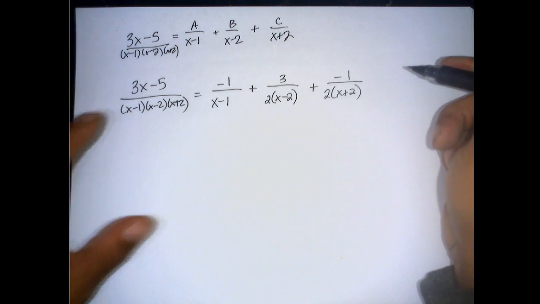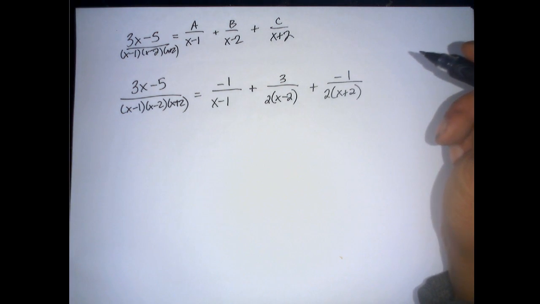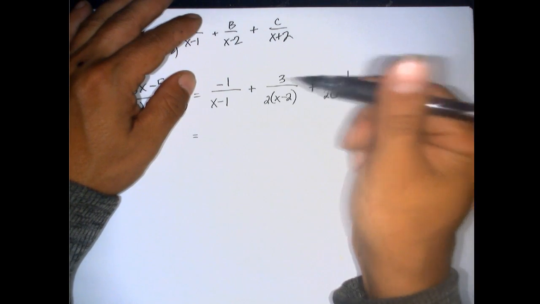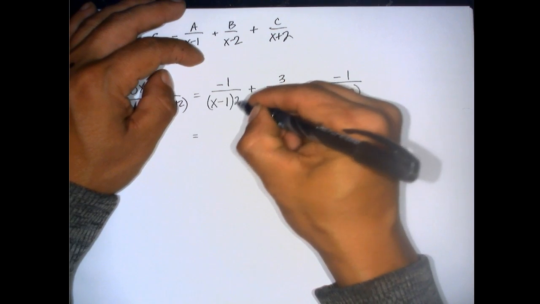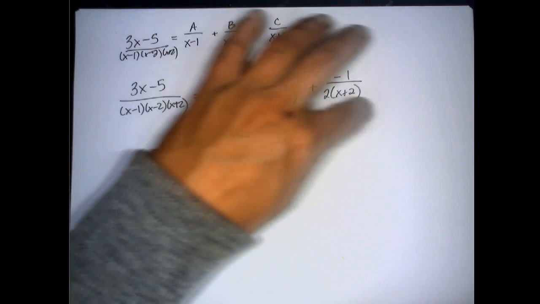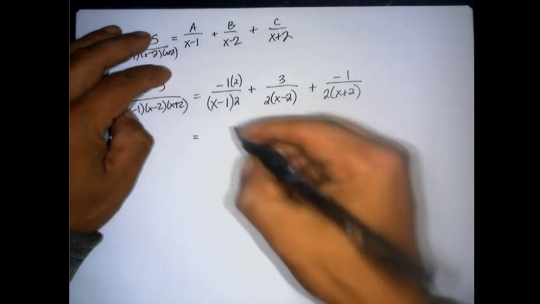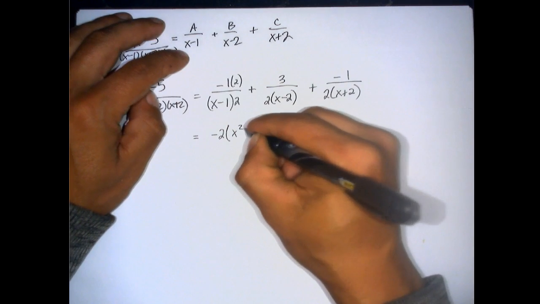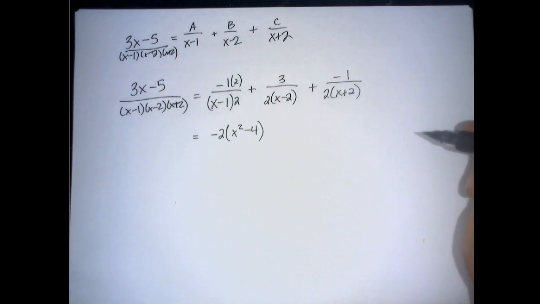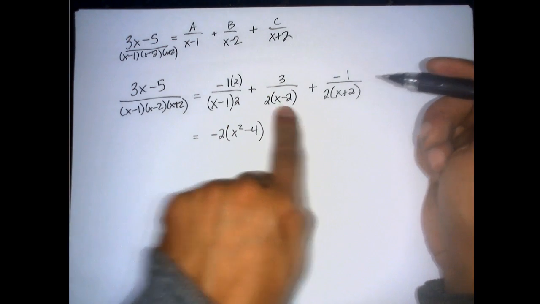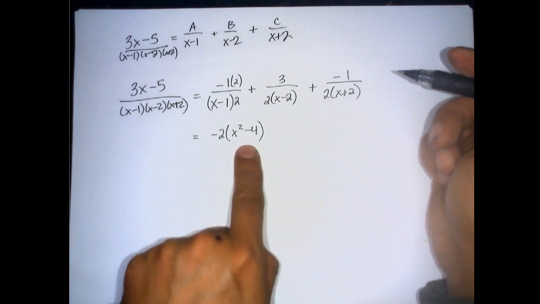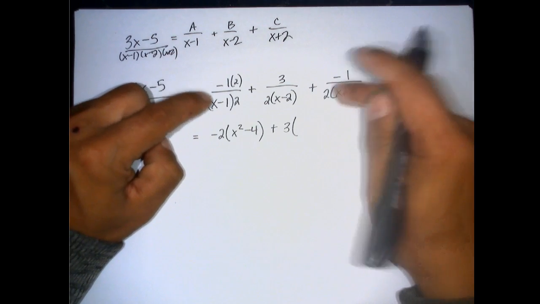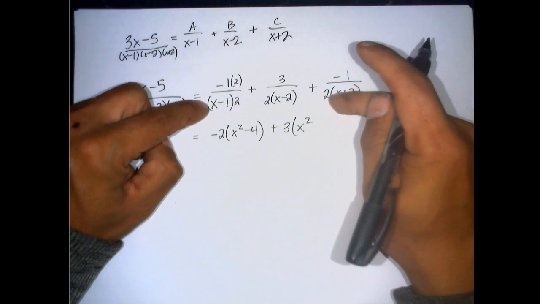Okay, so we have to combine all the like terms here. And the best thing to do is to put a 2 there, and then we have all like terms on the bottom. We don't have to worry about the 2's anymore. So now we're going to have -2 times these two, which is x squared minus 4. I'll go ahead and jump ahead because we already got these foiled out. Plus 3 times these two, which is x squared. I'm kind of jumping the gun here, but I'm just checking my work.